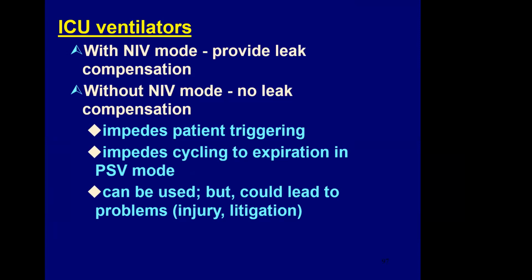Now we can also do non-invasive ventilation with our ICU ventilators. If the ICU ventilators have a non-invasive mode, they will provide leak compensation. The problem is that if the ventilator does not have an NIV mode, there will be no leak compensation, and that will impede patient triggering. The patient cannot trigger the machine.